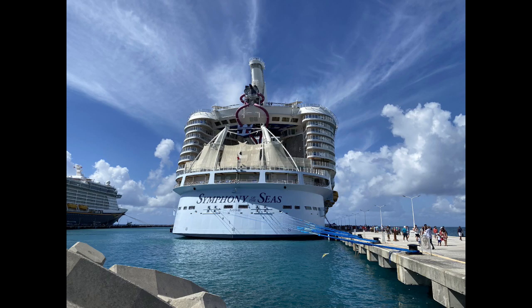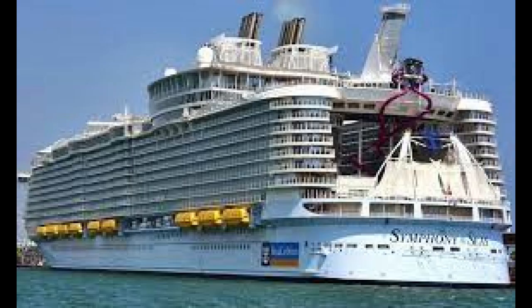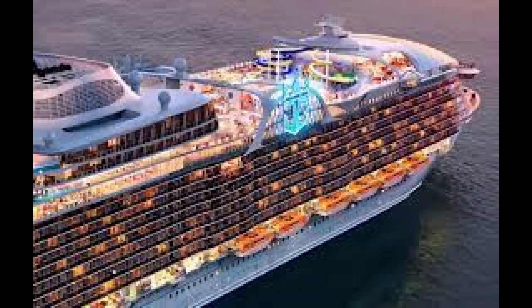Aft is the back or the rear of the ship or towards the rear of the ship from your current position. Port is the left side of the ship when viewed from the rear of the ship, and you can remember this easily because there are four letters in port and left. Starboard is the right side of the ship when viewed from the rear of the ship. That simple. The windward side of the ship is the side taking the wind on the nose, and the leeward side is the side of the ship that is sheltered from the wind.